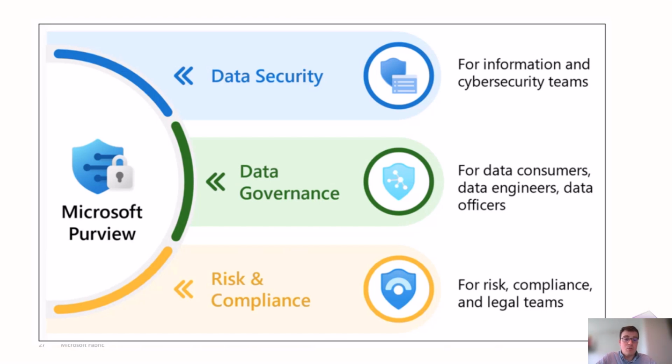And then finally, with risk and compliance, that is more around setting these policies of what can be shared, when can it be shared, who can it be shared with, depending on what data is present, to make sure that you are centrally managing these policies to basically prevent yourself from being exposed to unnecessary risk. So these are the three main things that you can accomplish with Purview and that flow over to Fabric through the connection.